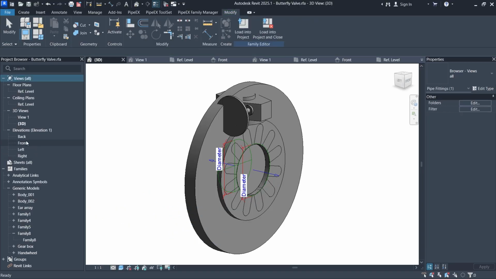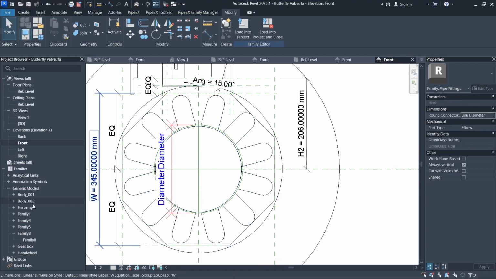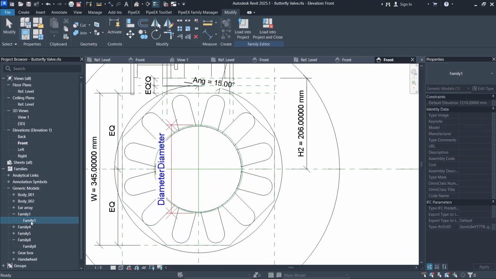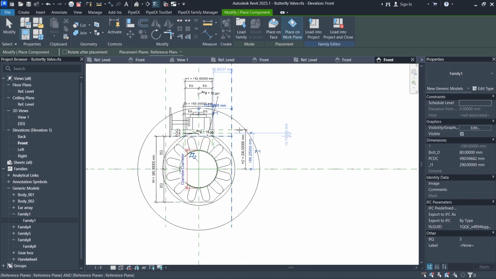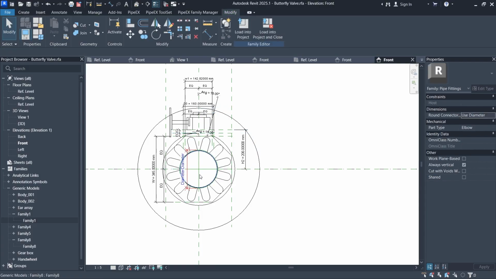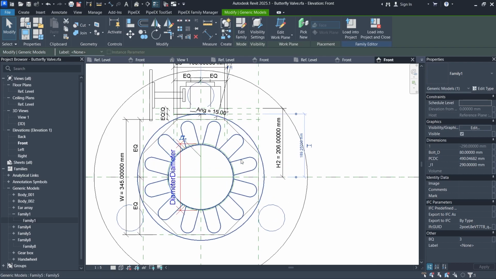I'll go to front. And here I need to find this family first. I think it is this one. Yes, this. I'll hit escape a couple of times. And now, yes, we need to find them. Here they are.